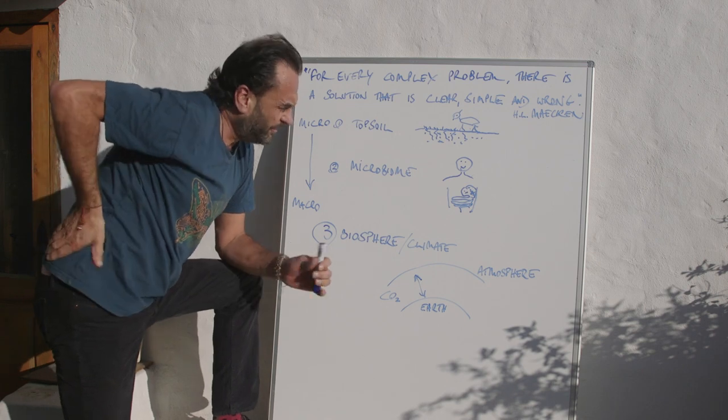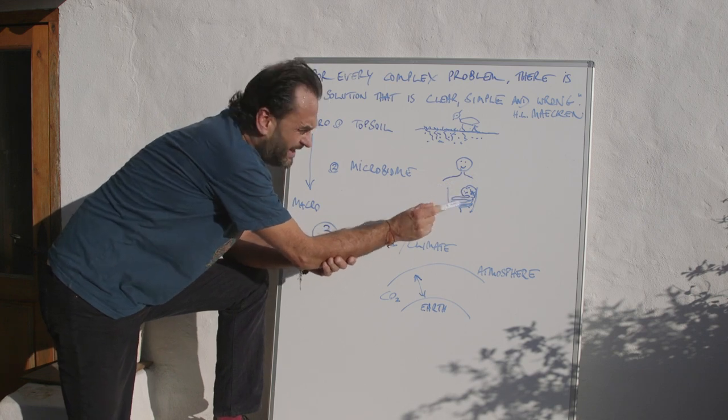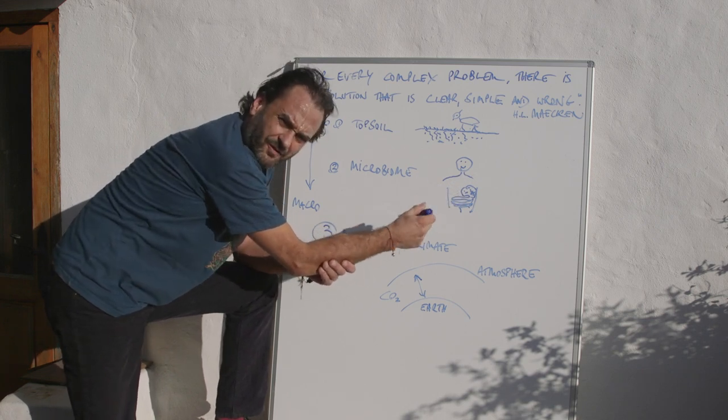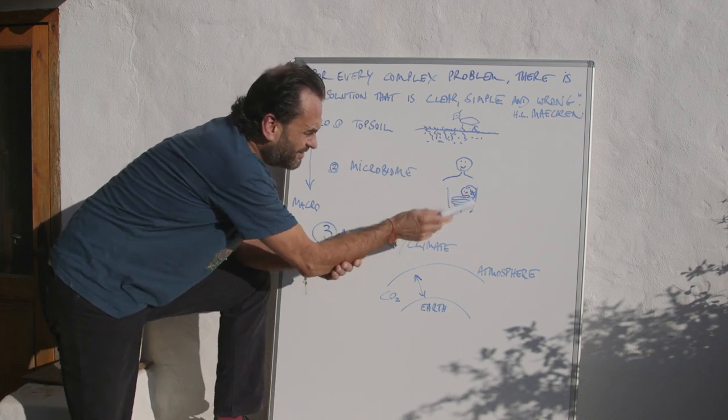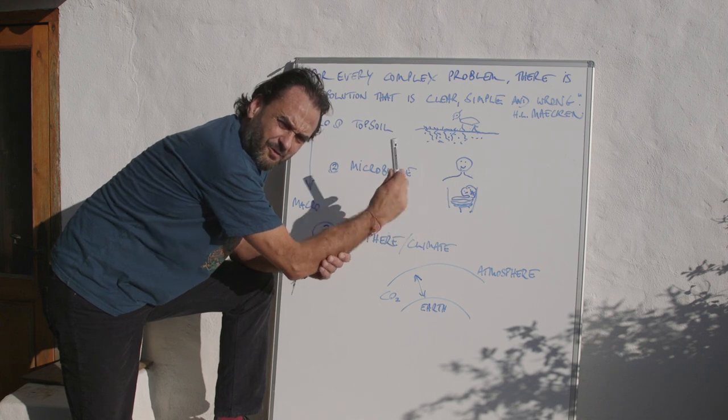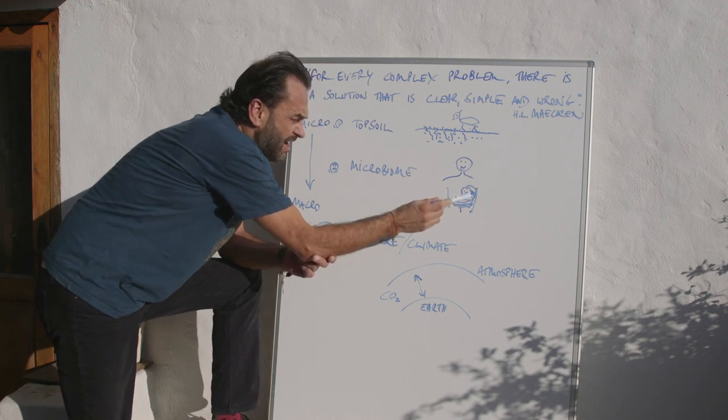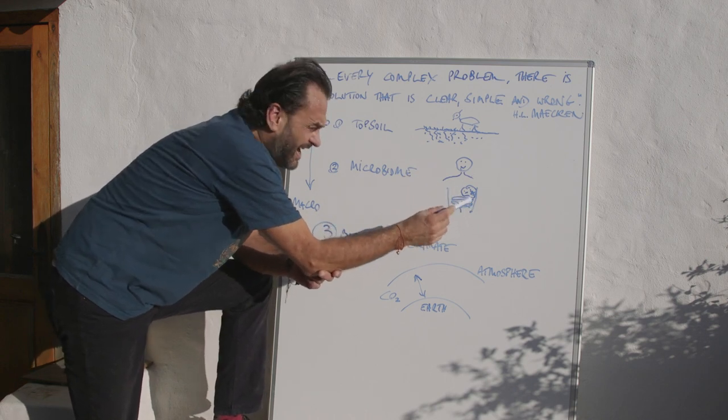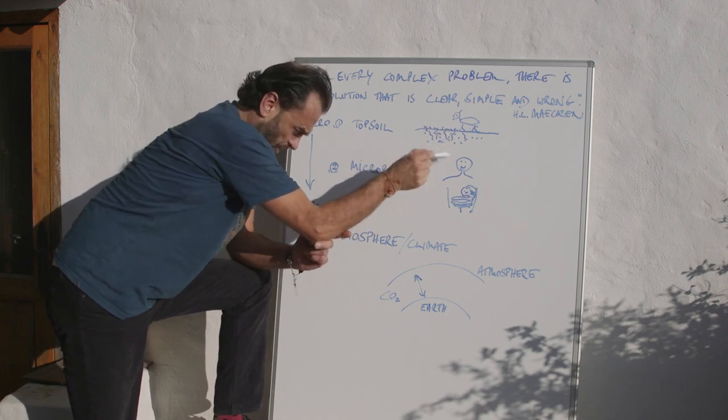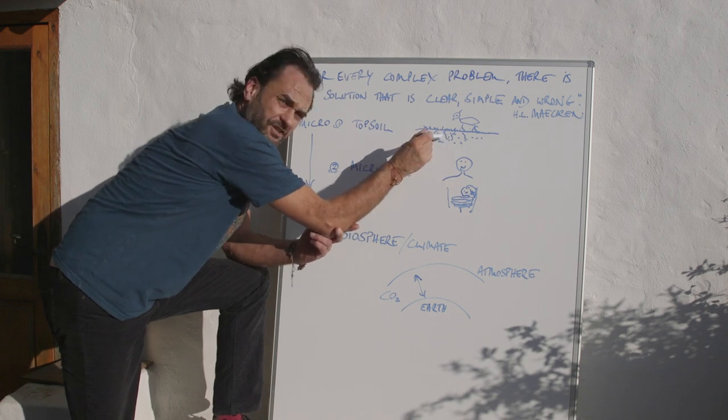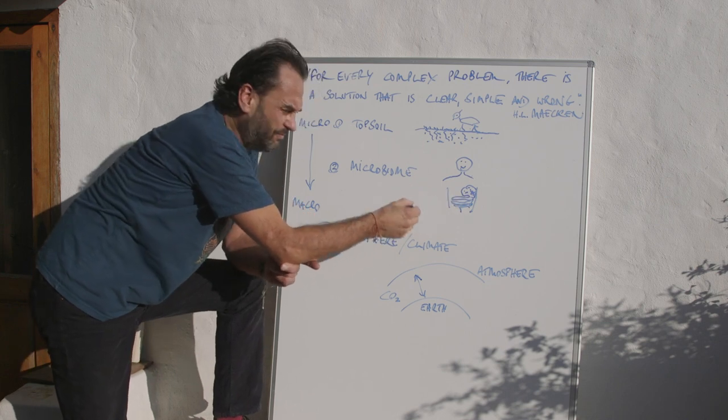That complexity of that gut flora is what is responsible for 89 percent of your immune system health. It's also responsible for your mental health because the serotonin and dopamine, the neuromodulators, these chemicals that really modulate our emotional mood, most of that is produced in the gut. Actually, a lot of that comes originally from the soil. Dopamine and serotonin are produced in healthy topsoil, so when it's removed from the food system at source, its ability to be generated in the gut is further compromised too.